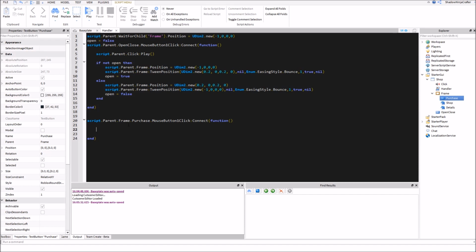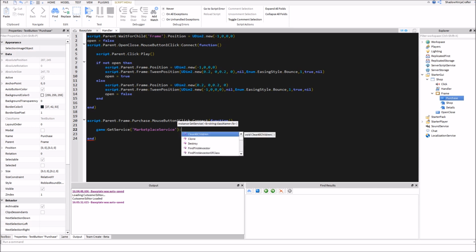So okay, now that we have our second event listener made, what we're going to do is game:GetService("MarketplaceService"). Okay, so this is our marketplace service, and then : to make this service do something, it's going to be PromptGamePassPurchase. In here, as we can see, it takes two values, the player and the Game Pass ID.